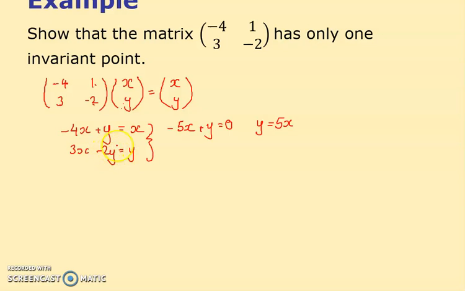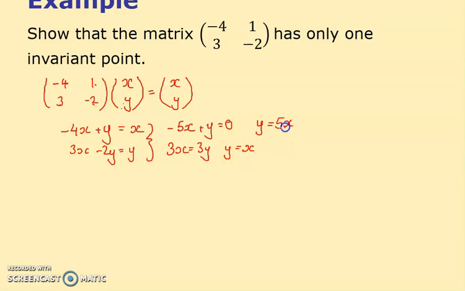This time, look at this. This time it's different. Move that over there. I get 3x equals 3y. So now I get y equals x. So notice I've got two different equations. And because I get two different equations, there's not one line that works. It's just, when are these both true?